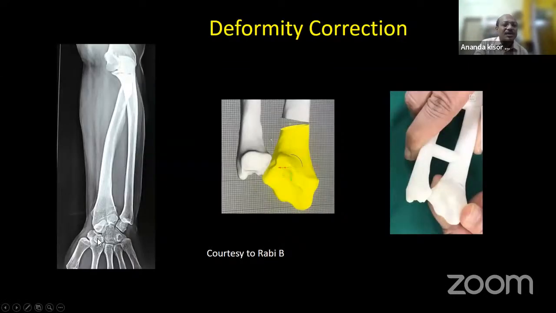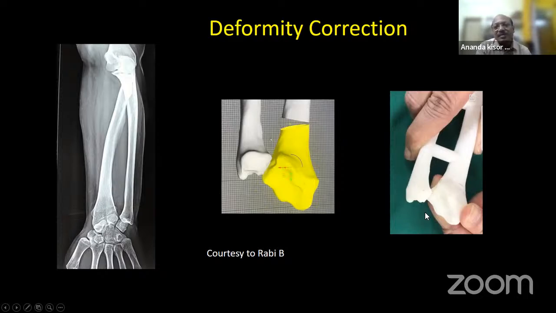So, suppose this is the case. You can see here, this may be some congenital deformity, or maybe some traumatic deformity, which is leading to a distal radius fracture. The patient is complaining of severe pain. So, how can it be corrected clinically? This deformity correction can be done easily with the help of 3D printing technology. This osteotomy has to be done at least at a level higher than the deformity level, and then it can be easily corrected. So first of all, the model should be prepared.